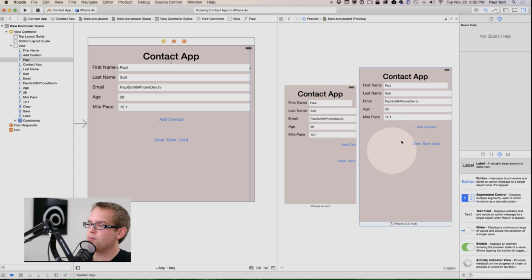Okay, so now we can see both the iPhone 4 screen. I really want to move these around, but they don't want to move. Okay, so we see two different size screens, and you can see how our edge here matches on both. So that's going to match sort of what we see over here.